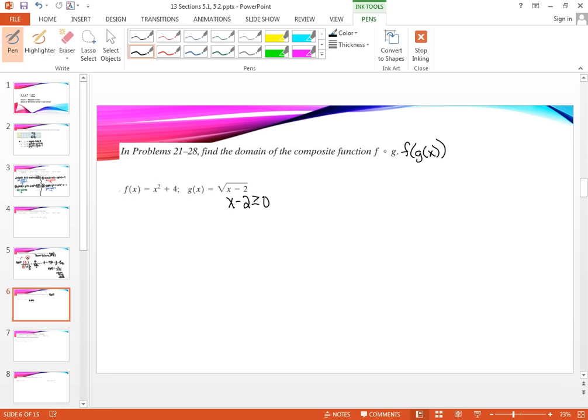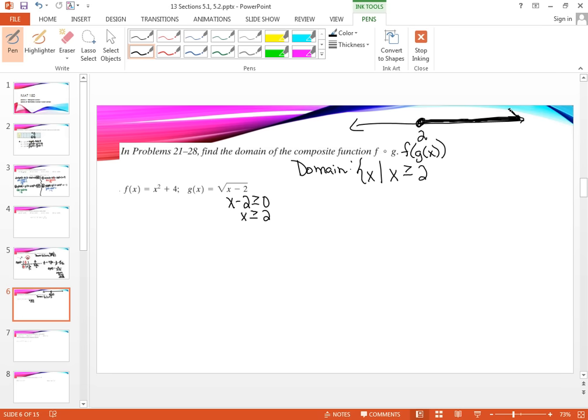Okay, so if x minus 2 has to be bigger than or equal to 0, x has to be bigger than or equal to 2. So I'm going to do the same thing I did with the last problem. I'm going to start it. So it's a set of all the elements x such that x is bigger than or equal to 2. And if you're thinking about it on a number line, if here's 2, we got this. Okay.